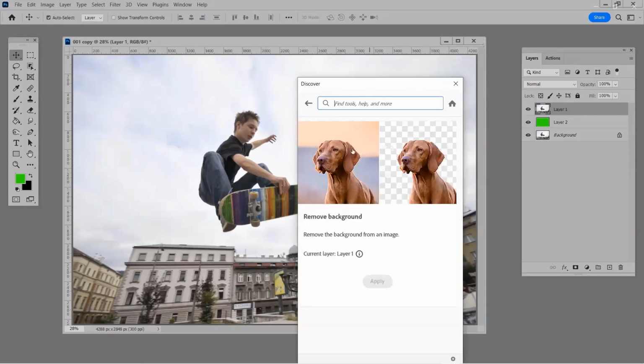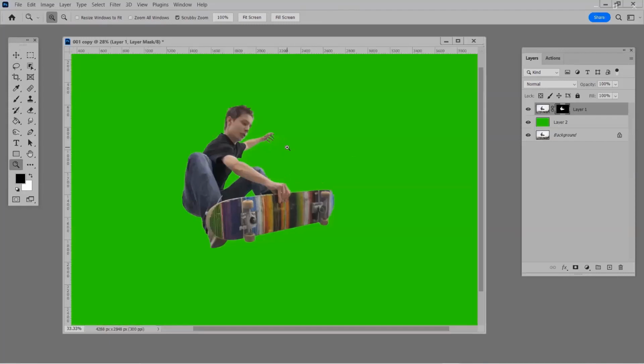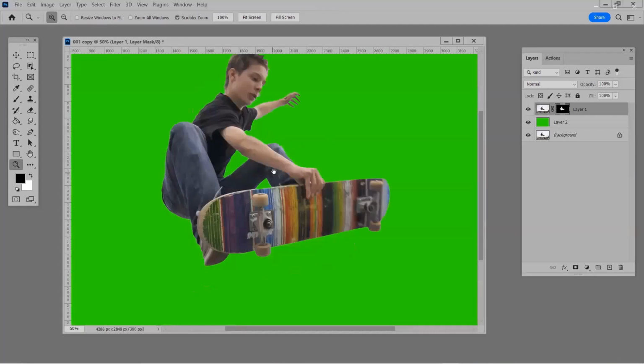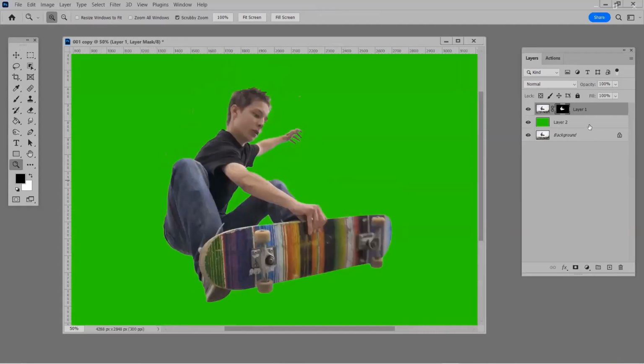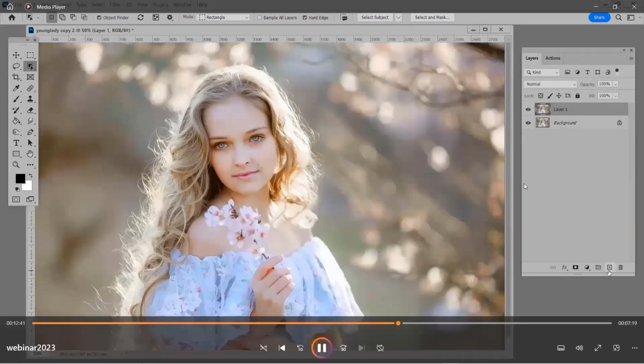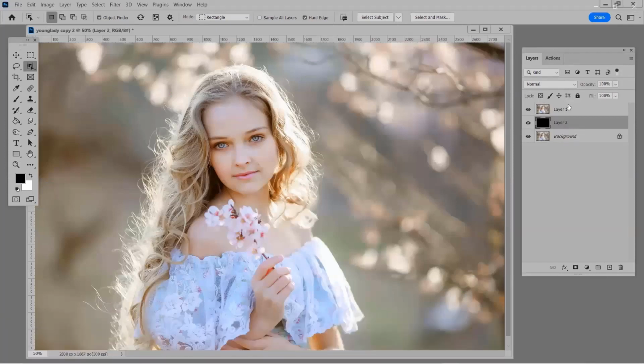And for something like this, it's literally a one-click deal. So we can see I've obviously got the green background, it's put a layer mask on him, and it's done a really good job, actually, considering it's a one-click, right? That's pretty cool.